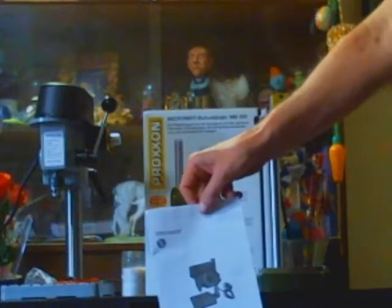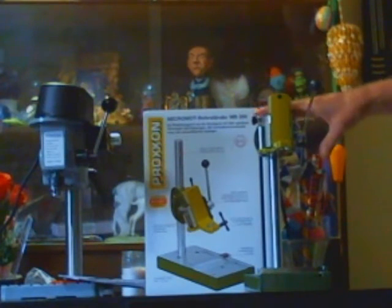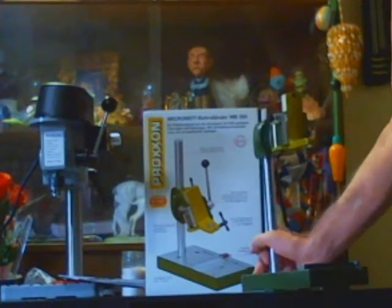And of course, the instructions. Now, I'm not going to mention the company I got this from. This isn't another vendor video.